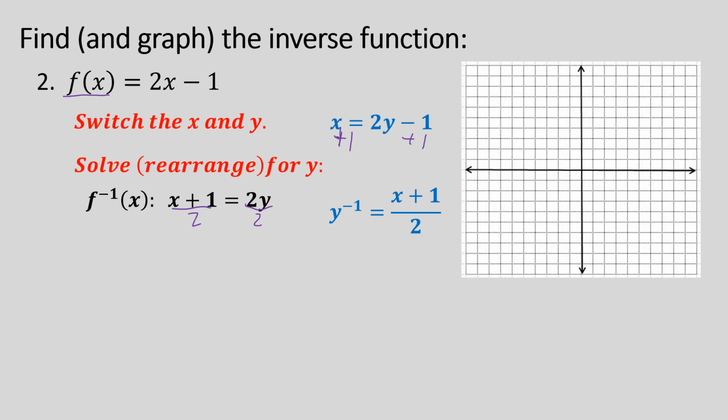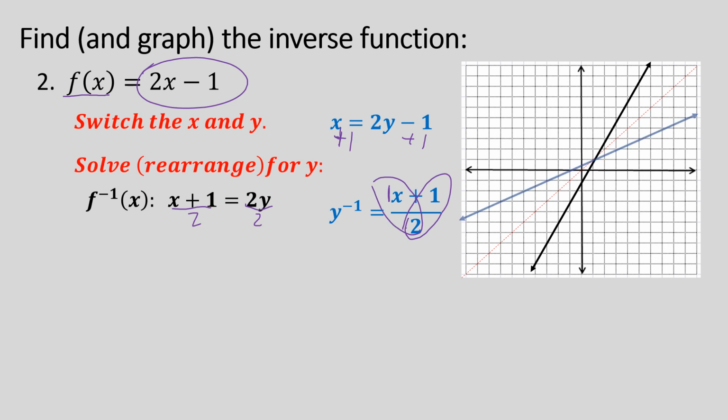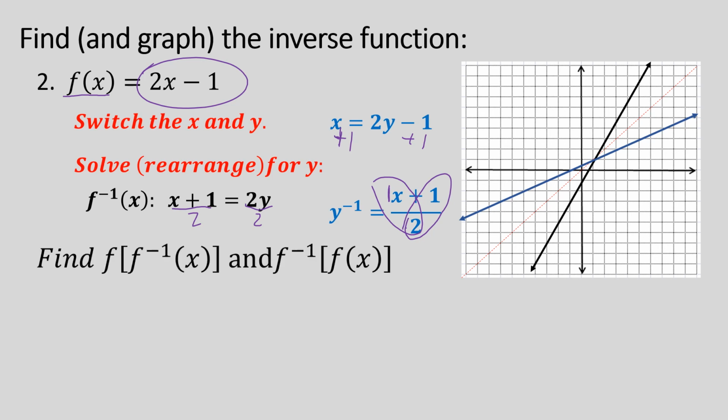If we graph it, our original equation, 2x minus 1, starts at -1, goes up 2 over 1. Our new equation would start at 1/2, and it's going to go up 1 over 2. Again, we can see it's symmetrical all around that red line, y equals x. If we took one of these and plugged it into the other one, let's start by taking this first one here, and it's getting crowded with all this marker on here, but if we take x plus 1 over 2 and we plug it in for this x, we would have 2, and then in place of that x plus 1 over 2, the 2's would cancel.